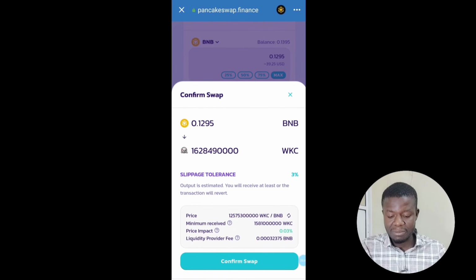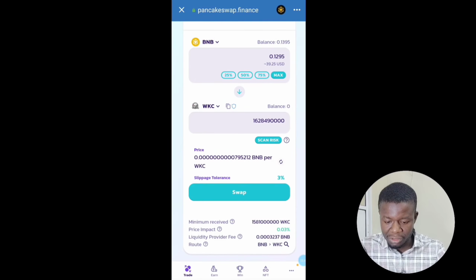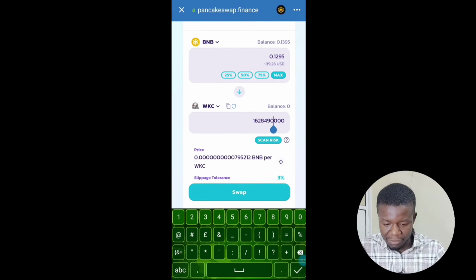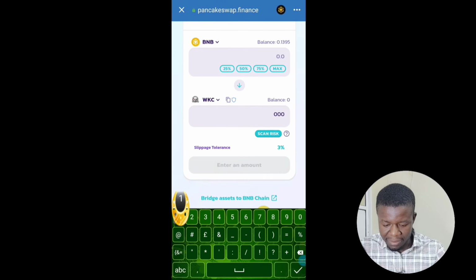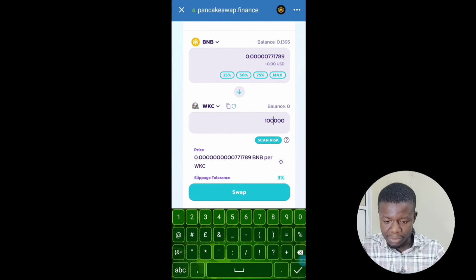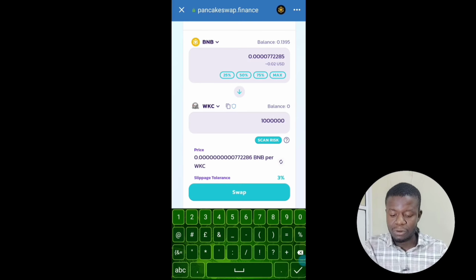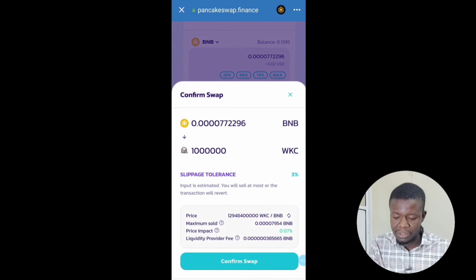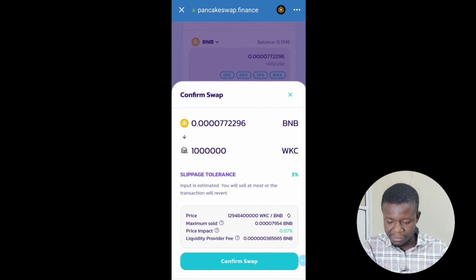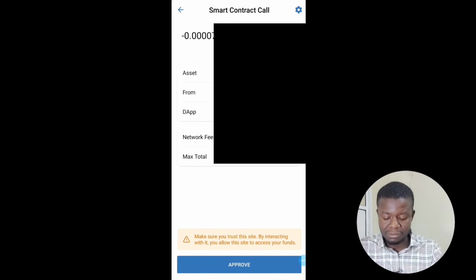Let me buy small, just so that you see the process here. Let me buy for 1 million. I'll click on swap, then click on confirm, and a contract call will come up, and I'll click on approve.